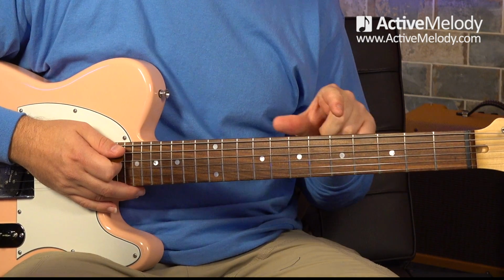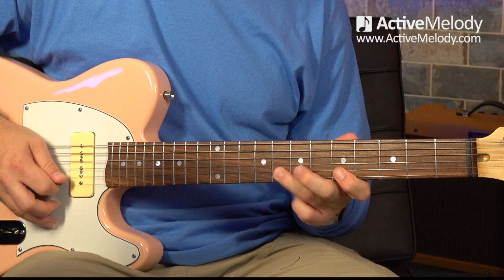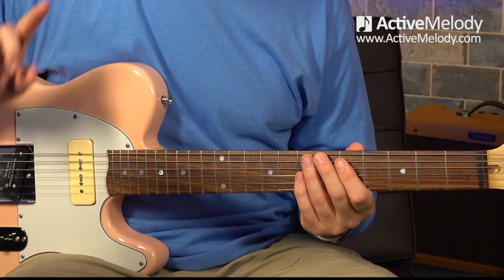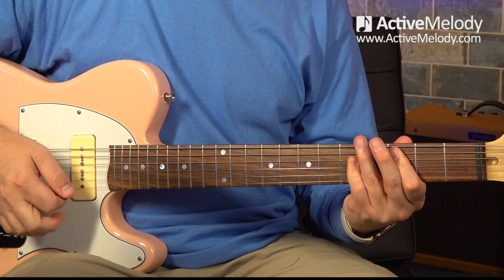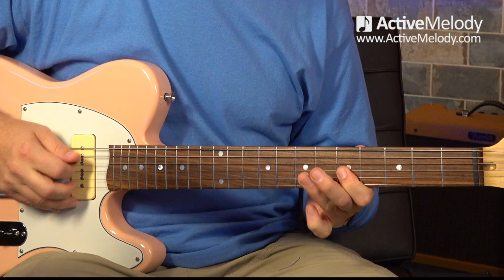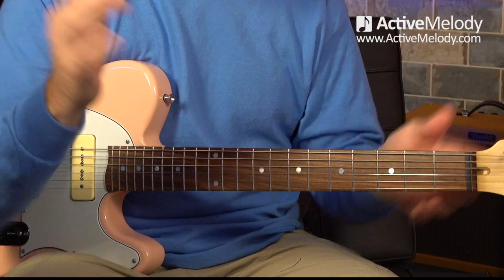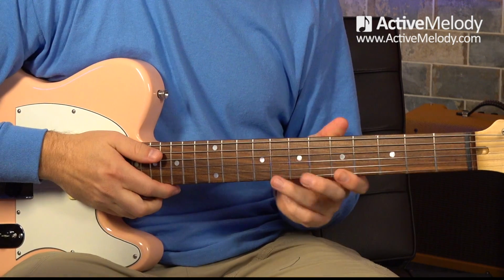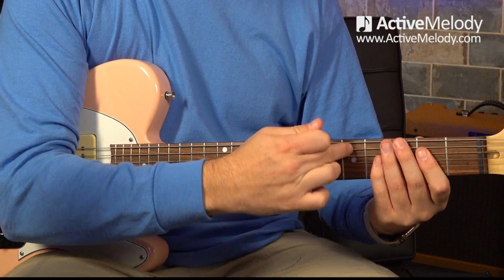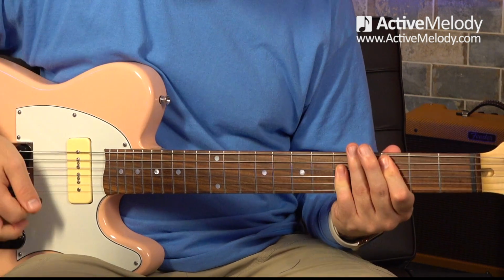And the other way that you can look at this, not to throw too many curveballs at you, is major pentatonic scale pattern 1 for the key of C. There's your C chord using the A chord shape. There's your major pentatonic scale. That should have made a big light bulb go off for a lot of you. You can now see this chord shape and your major pentatonic scale pattern 1 and how they connect right here on this 5th fret.